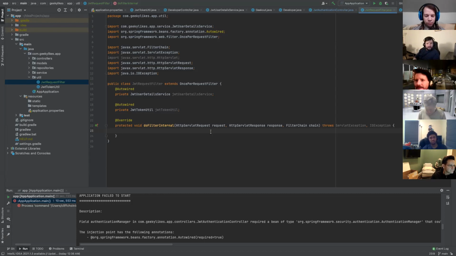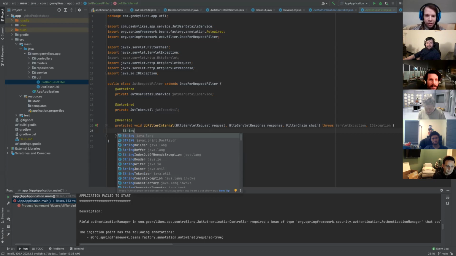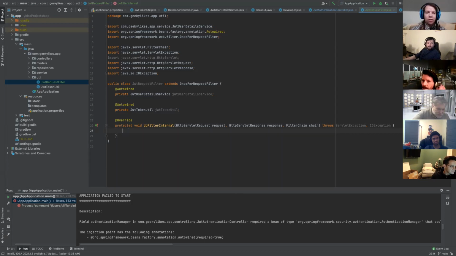First things first, we're going to pull that JWT token. Actually, we're going to make some variables for it. So, what are we trying to get out of this process? This is where we're parsing the token part, the bearer out of the token, right?